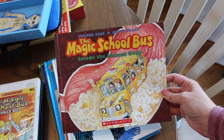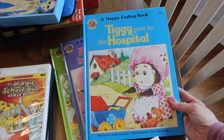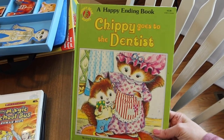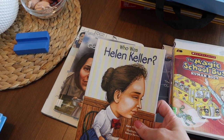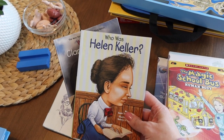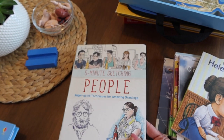I have another Magic School Bus Inside the Human Body, Eric Carle's From Head to Toe — Ezra will really enjoy when we read that one — and some books that are actually from my husband's and my own childhood: Tiggy Goes to the Hospital, Adventure in the Dark (we can talk about our eyes when we read that), and Chippy Goes to the Dentist, which we can read the day we talk about teeth. I also picked out two Who Was books — Who Was Helen Keller and Who Was Clara Barton — which I may read aloud to the kids a couple of chapters a day, or have Noah and Leah each read one on their own. And I reserved Five Minute Sketching People from our library to use on our art special activity day on a fun Friday.